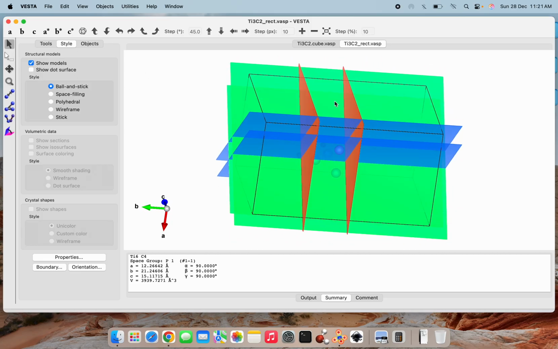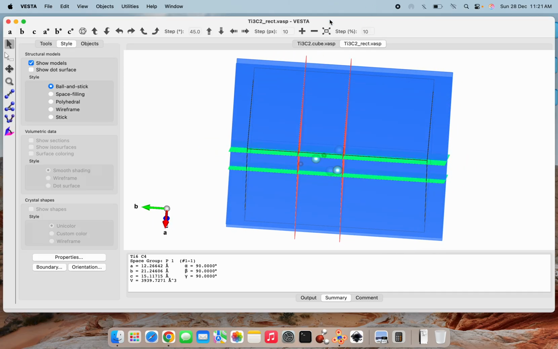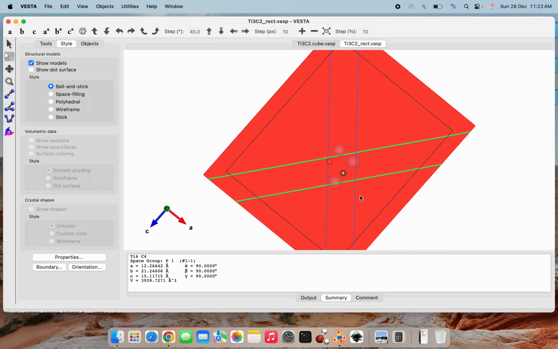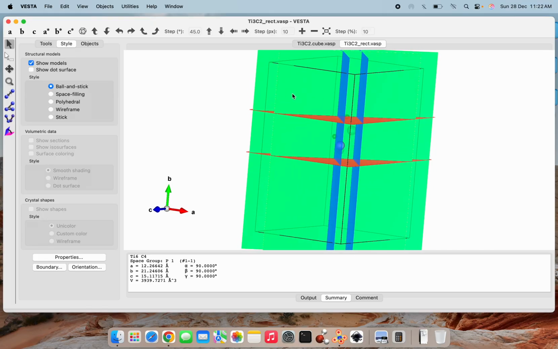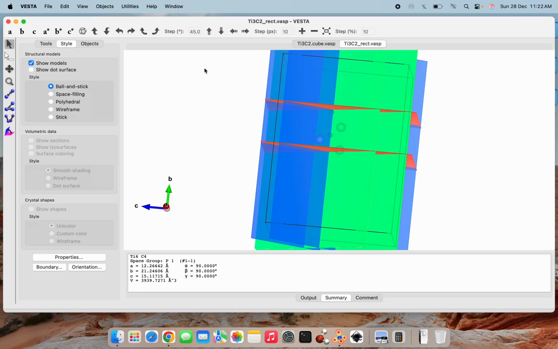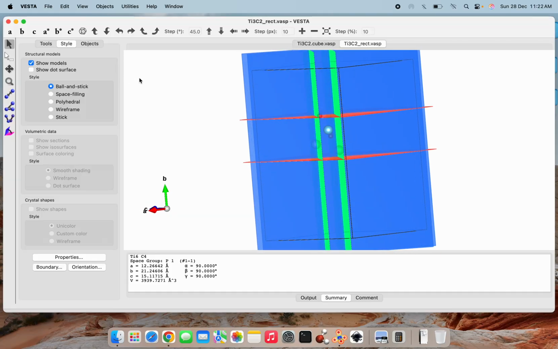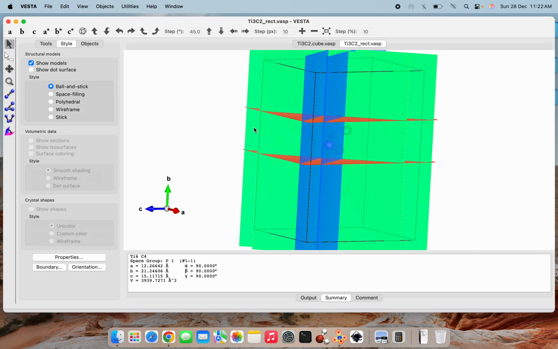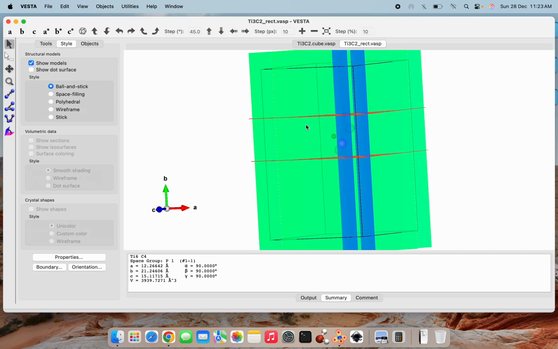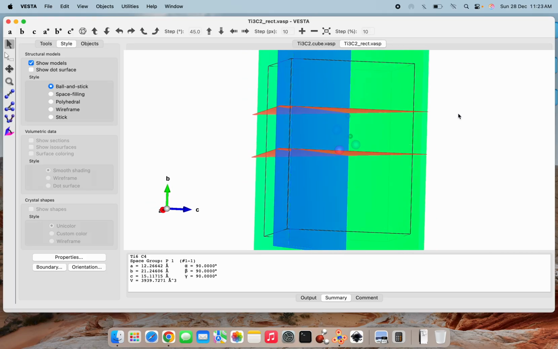I think, yeah. I think all these atoms are now present within the cell. So you can check it once, if you're doing the same thing along with me.